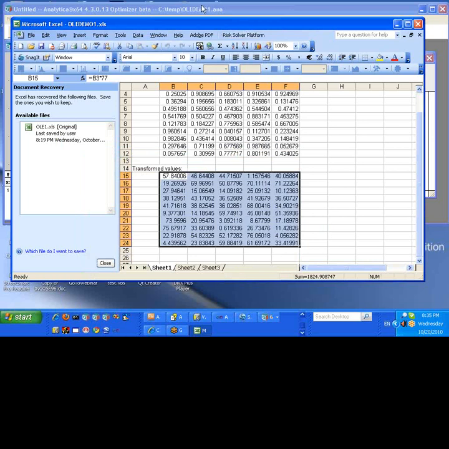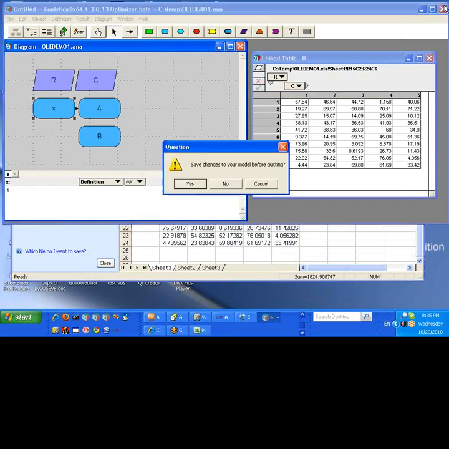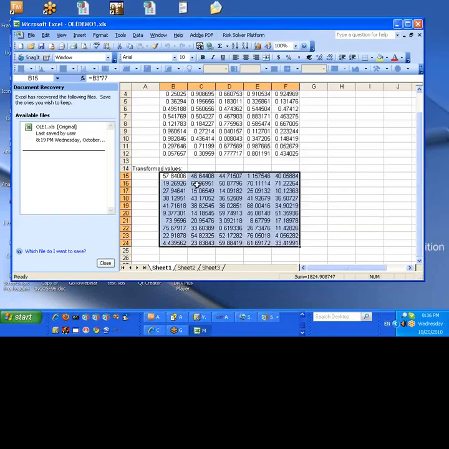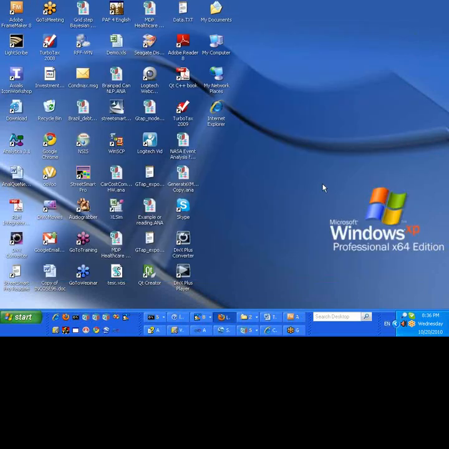So now let's suppose that we actually shut both of these down. Now here we actually do want to save these changes again, because when we saved the Excel file, it updated the file name. So if Analytica wants to open the Excel file in order to extract the data, it's going to need to know where it was saved at. So anyway, we close Excel here.